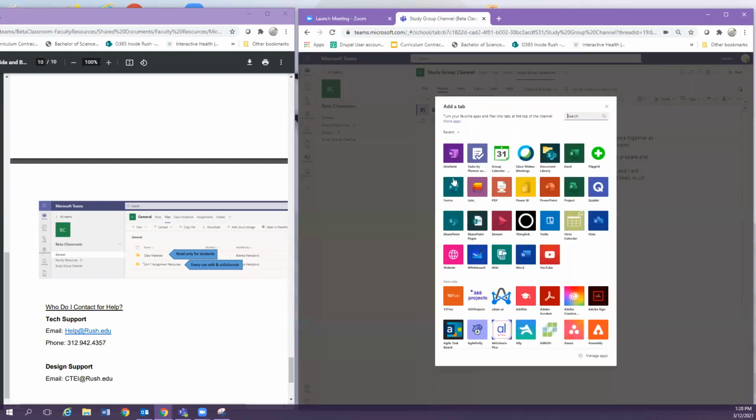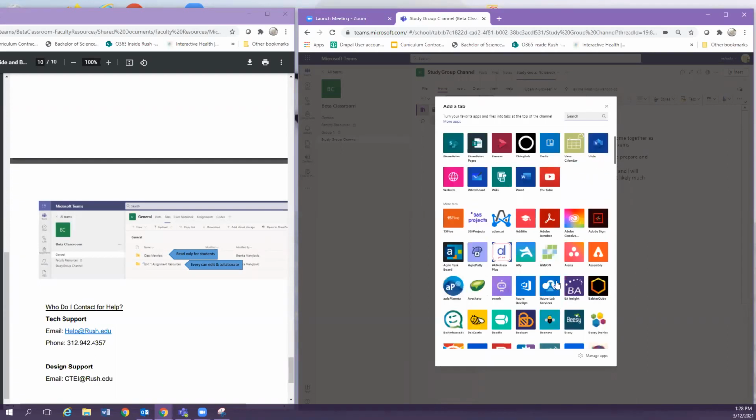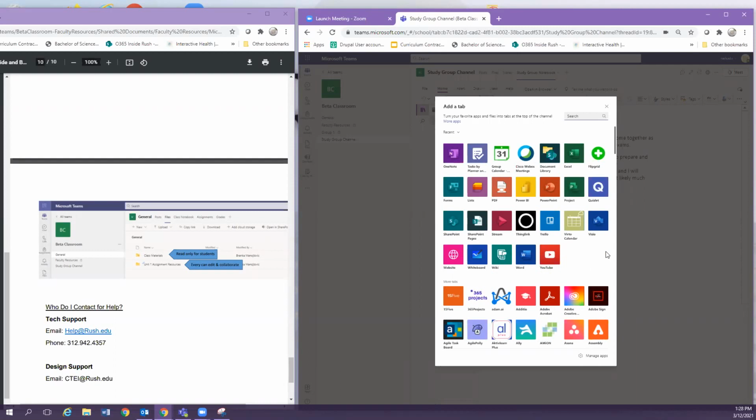Now, a little word of caution on these different applications. A lot of these, especially when you scroll down here, are not available. Cybersecurity has blocked them from any of the users adding it to a tab site.